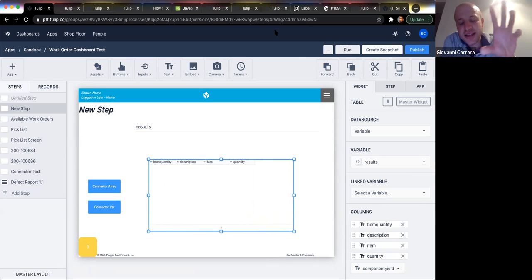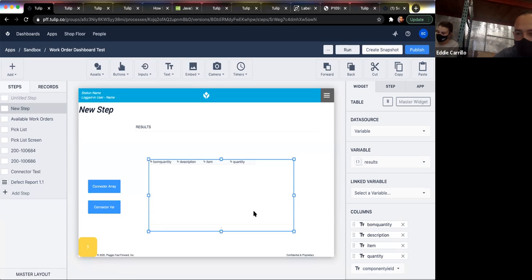Yeah. So especially when you're building the apps, if you have a lot of variables, it can be a little bit confusing to know exactly which one you're doing. But essentially, if you see that it's a subchild, you see how results was indented. Yeah, right there. Then when you select it, got it. Okay. Yeah. That's awesome.